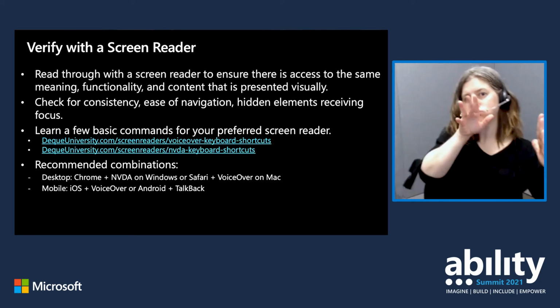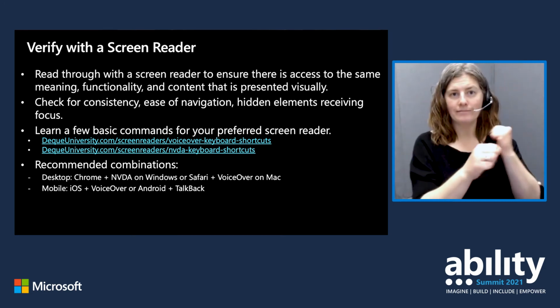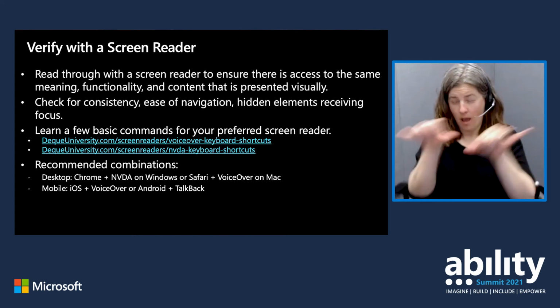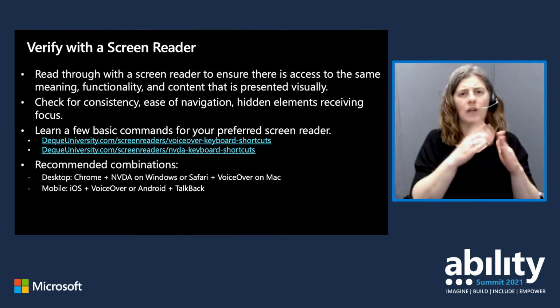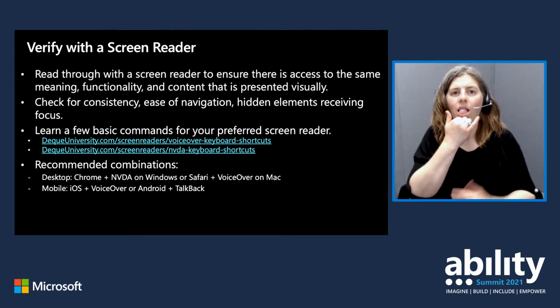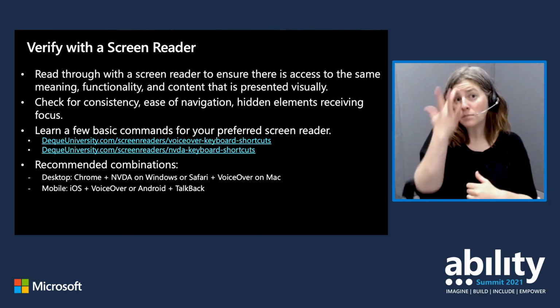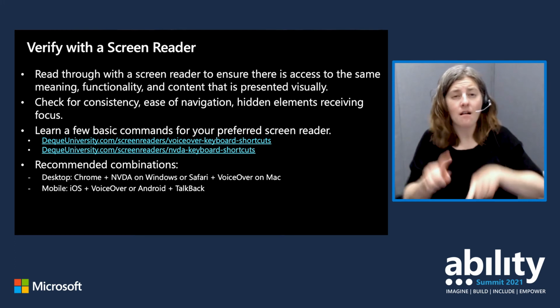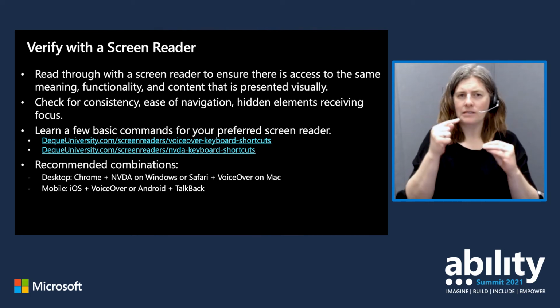And what you're going to be listening for as you read through with the screen reader is to ensure that there's access to all of the same functionality, meaning content that folks have visually. You want to make sure that there's consistency. You want to identify roadblocks in terms of navigation, and ensure that's easy. And especially hidden elements or accidental cruft in the code that shows up via the assistive technology. It's wise to learn a few basic commands for your preferred screen reader. You really want to think about going deep rather than broad when it comes to a screen reader.